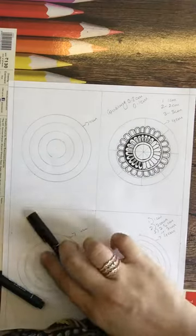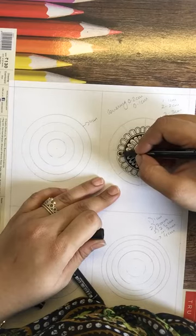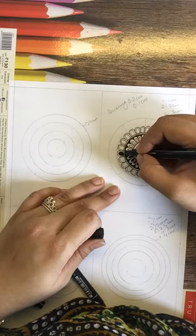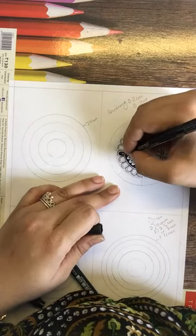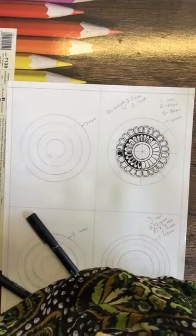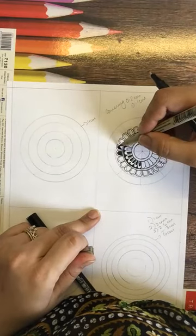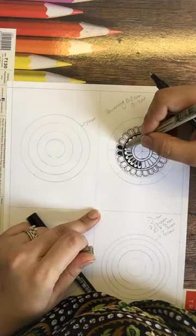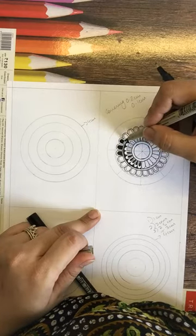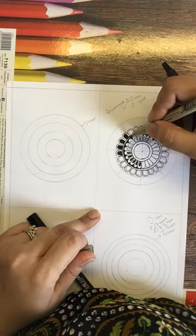Now, I'm going to use a 0.8 pen to fill this inside. Or you can also use a brush pen. If you have a brush pen, you all can use a brush pen to fill up this space inside. Okay. Like this.